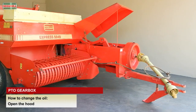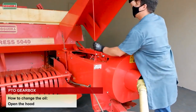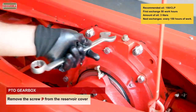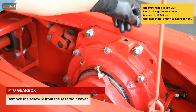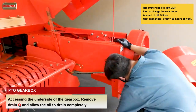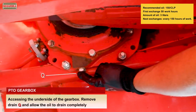PTO gearbox. How to change the oil. Open the hood. Remove the screw P from the reservoir cover. Accessing the underside of the gearbox, remove drain Q and allow the oil to drain completely.